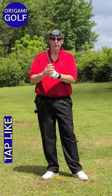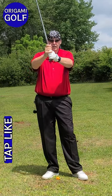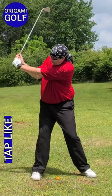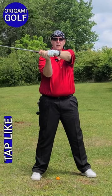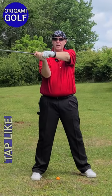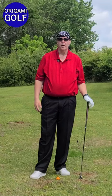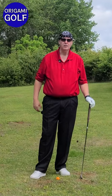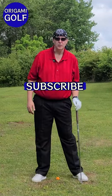So here's a quick drill. I want you to do a quick exercise with a golf club just to learn what your arms look like at the top of the backswing. Get in your golf position, go to the top of your backswing and stop. Stand up straight, look forward, and look at your arms. This is what mine look like, and this is actually a good position. Yours may look differently. Before I started doing that little exercise, the first time I did it, I was shocked. My arms were just in a terrible position. My lead arm was bent, my elbow was out and around behind me. It was terrible. Most people have no idea what their arms look like at the top of the backswing — you need to learn.